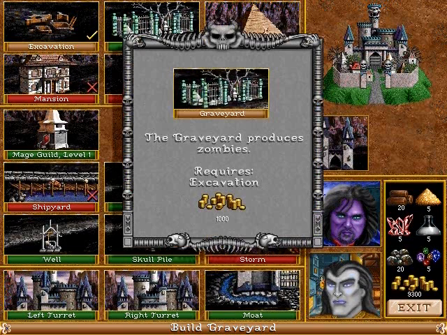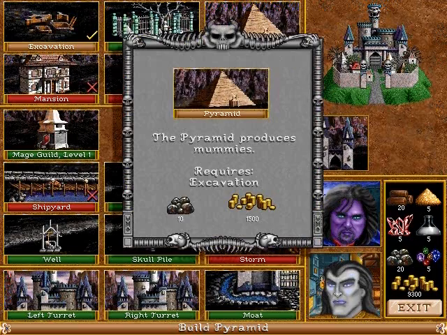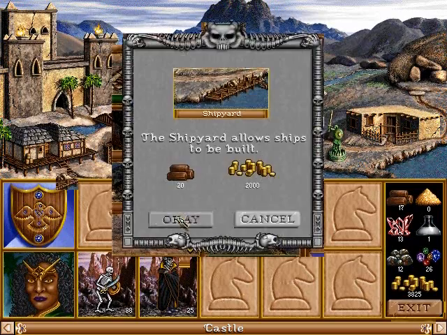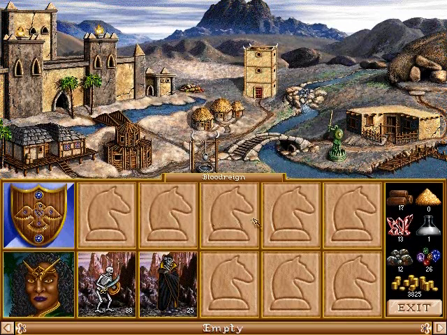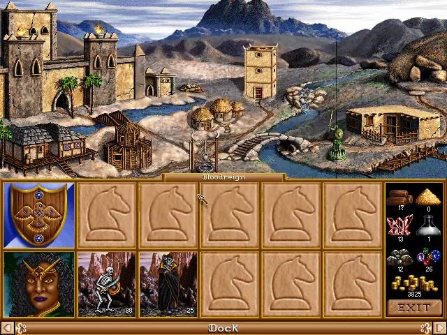Like for example, here's a graveyard. It shows the amount of gold we need. And a pyramid, the amount of gold and ore. Some buildings are not monster or creature type buildings, such as the shipyard. You build that and it allows you to build a ship.